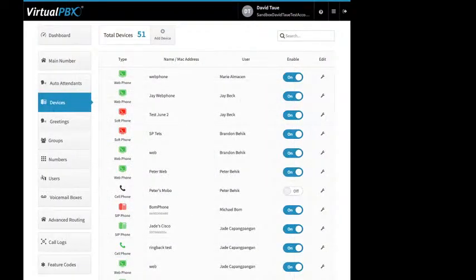Now, within the dashboard here, you're done. You're not done with the phone. So on the phone, you need to access the phone's web user interface, the web UI. You need to enter in a URL for that phone to tell it, hey, go to this website, get your config file. For the specifics of that, you want to go to our Dash support pages.